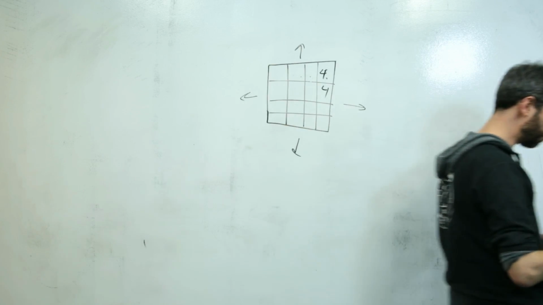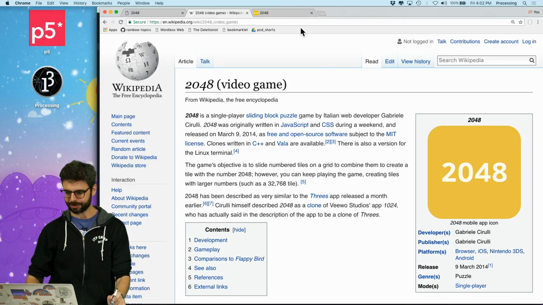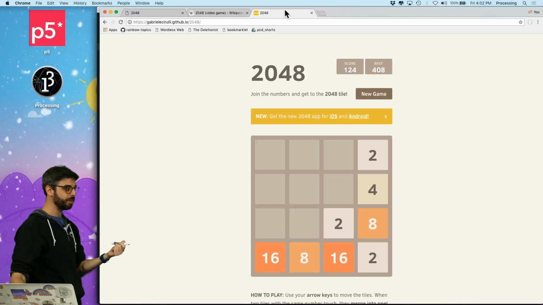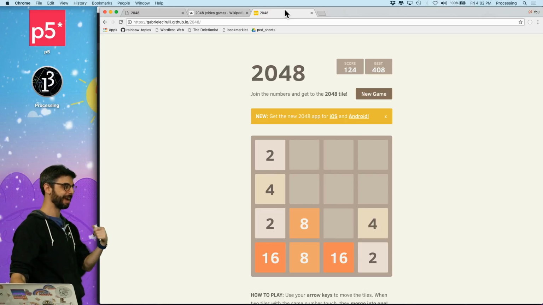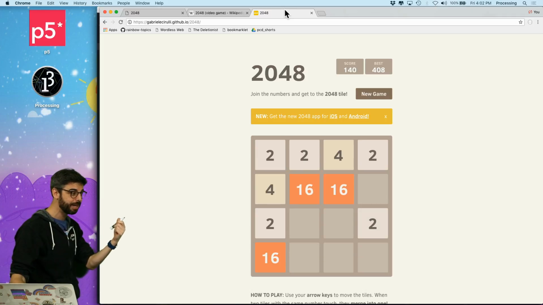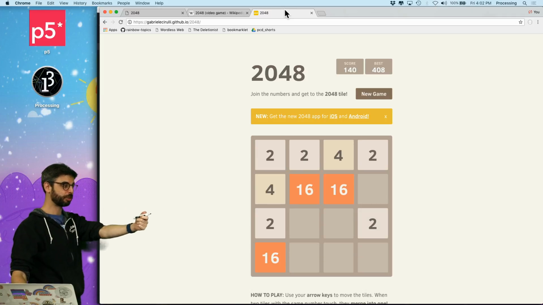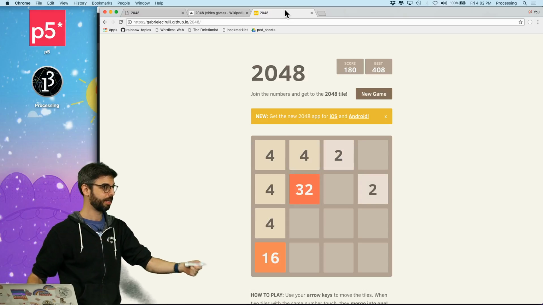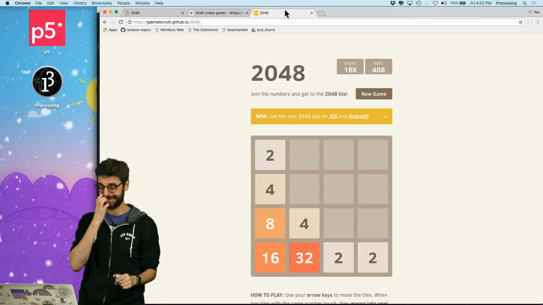And so let's go back and look at that. We can kind of see that happening here, right? As I press down, nothing happens. If I press to the left, everything moves to the left. The 4 moves to the left. That 2, let me move that 2 up. And then let me move that over. Those 2 16s will combine, and those 2 2s will combine, and these 2 2s will combine. There we go. Now I can go down. So you get the idea.